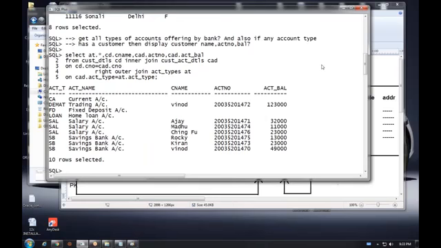What is your requirement? Compare the result with your question. Get all types of accounts offered by the bank. Are you getting all types of accounts or not? Yes. And also, if any account type has a customer, get his name, account number, balance.